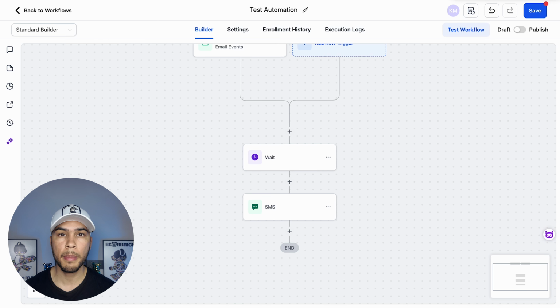Now that contacts are properly labeled, the next step is deciding how your automation should behave differently based on what those contacts do next. This is where workflows start to feel less mechanical and more intelligent. Conditions allow your automations to make decisions instead of treating every contact the same way. To do this, add an if-else condition. For example, if a contact replies, stop the automation. If the contact does not reply, continue sending follow-ups.